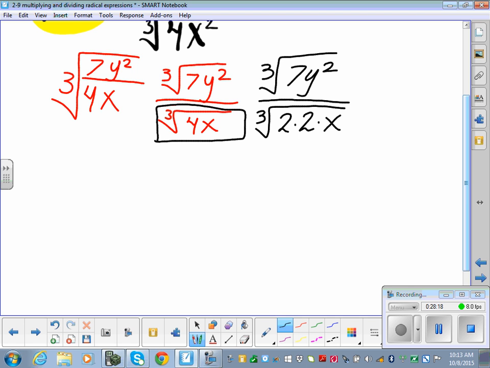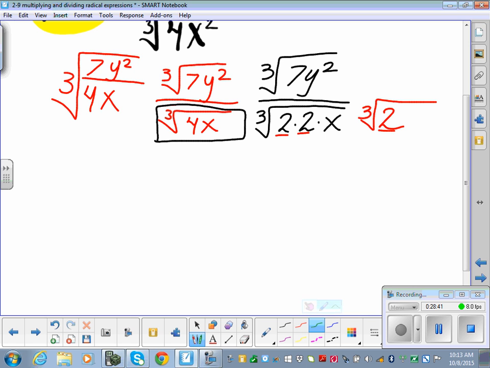Now we need to rationalize the denominator. So we've got to get rid of this root. Well, there would have to be 3 2's in order for that to cancel out, because then we would have 2 cubed, right? So we're going to multiply the bottom by the cube root of 2. Now that would give us 1, 2, 3 2's, right? So I only had to do 1, 2.